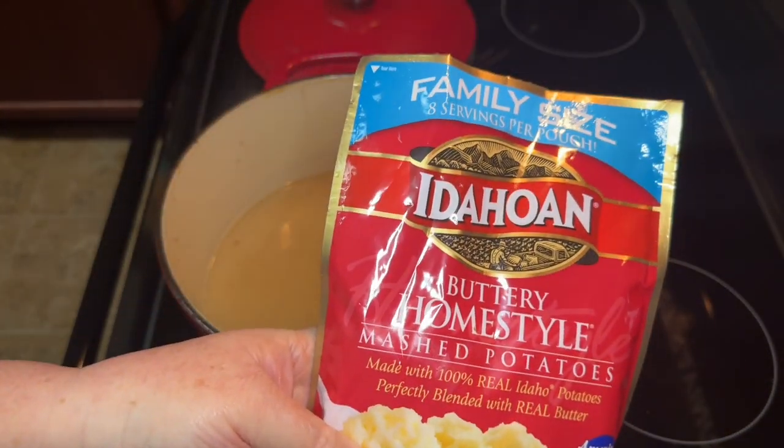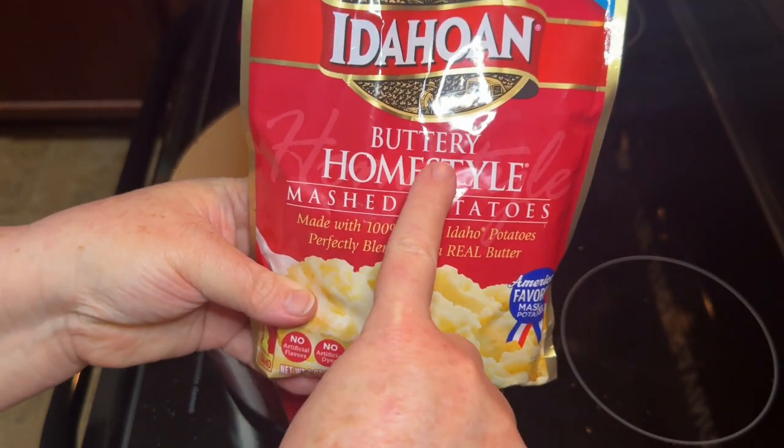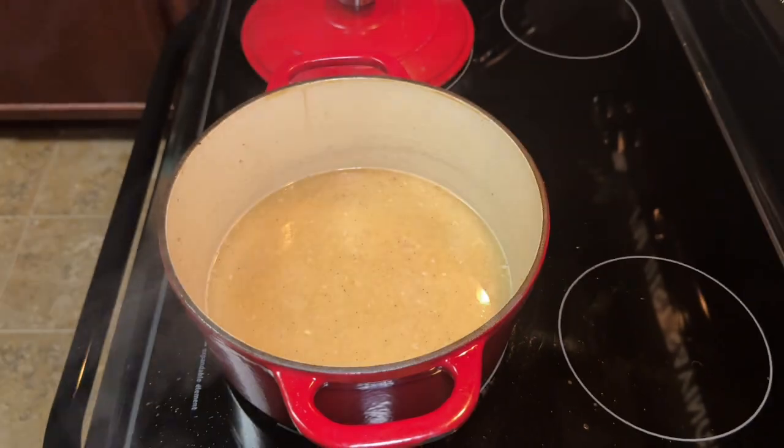Now you need some mashed potatoes, and y'all do not come for me about these buttery home style mashed potatoes, instant mashed potatoes.